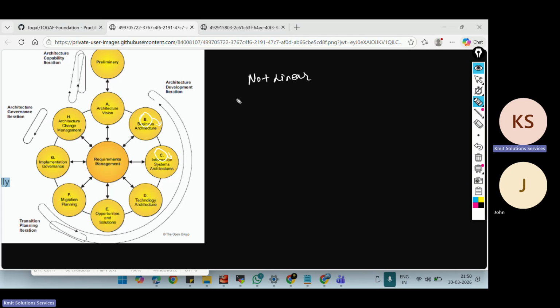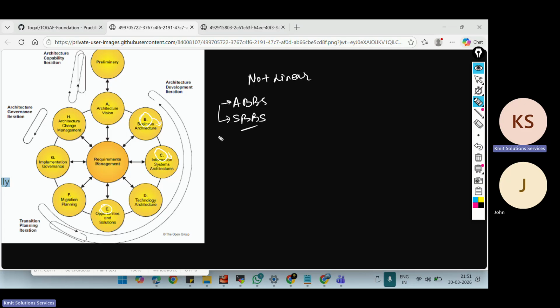Now, we have discussed architecture building blocks and solution building blocks in our previous lectures. Architecture building blocks are defined in phases A, B, C, D, and solutions come under the work packages, which is basically phase E. So first we need to identify what our architecture building blocks are, and then we need to refine our architecture building blocks into the solution building blocks.